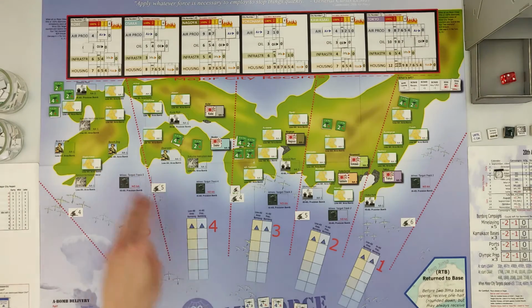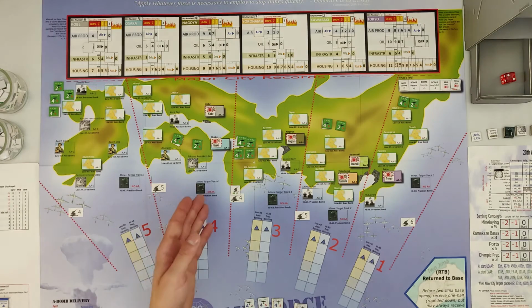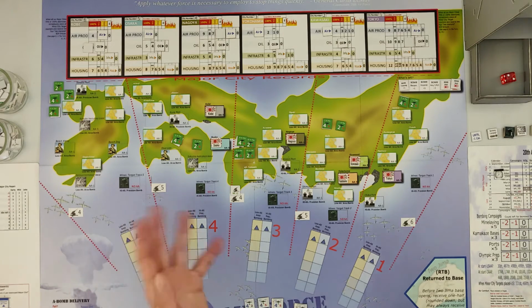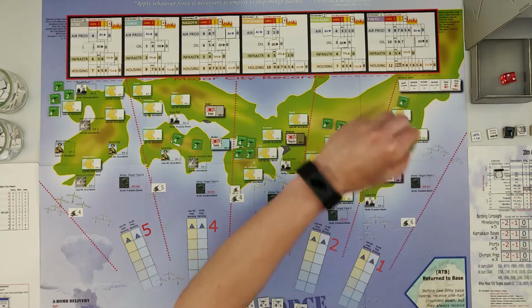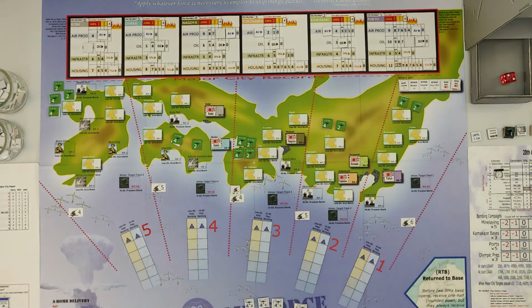Now we have equipped all the 4 combat value groups, so now we will equip them with the 2 combat value. And again, we start with the ones in the lowest track numbers. It's going to be this guy.